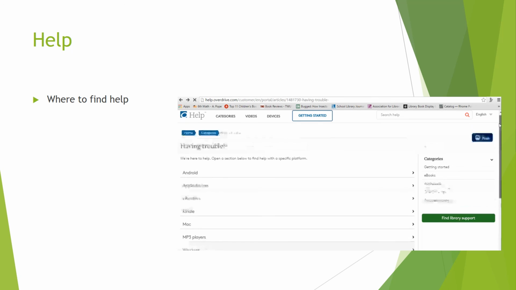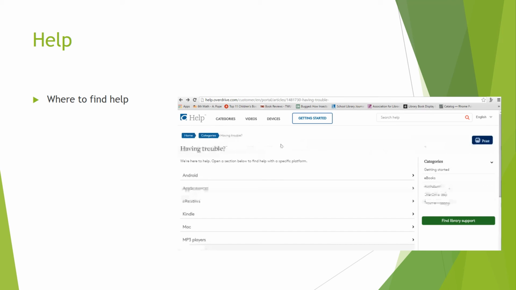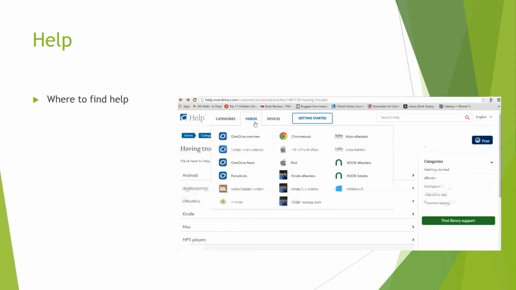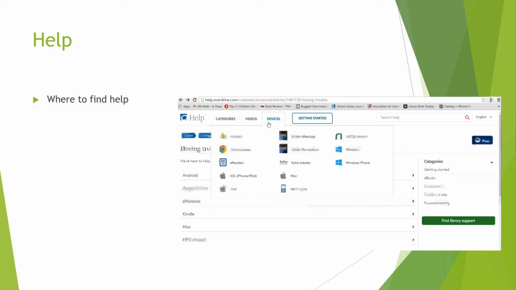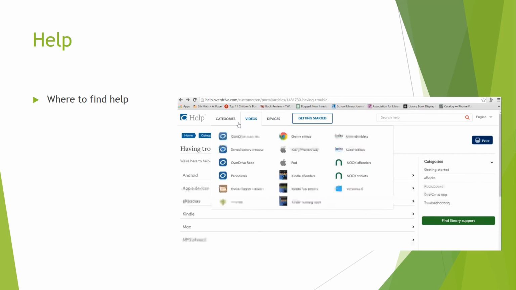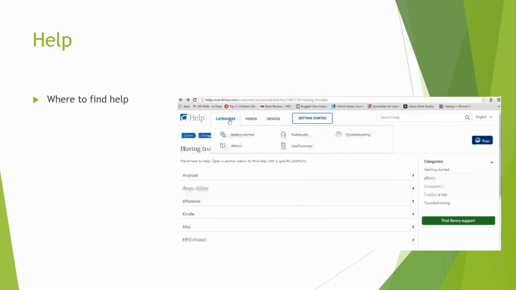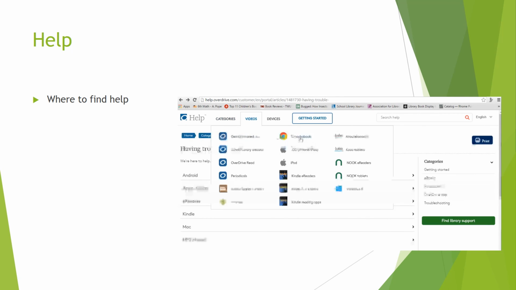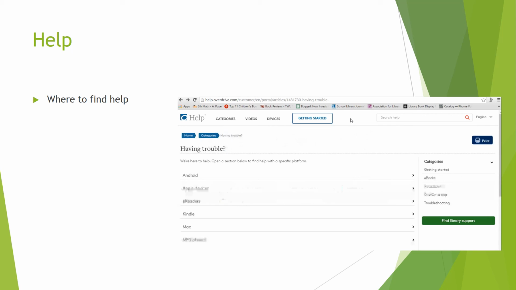Okay, let's go up here. Also, I wanted to mention that you can get information on downloading or streaming videos. You also have the information about the different devices that are supported, and there's different categories. I did mention earlier that your library has to support videos and music in order for you to receive them.